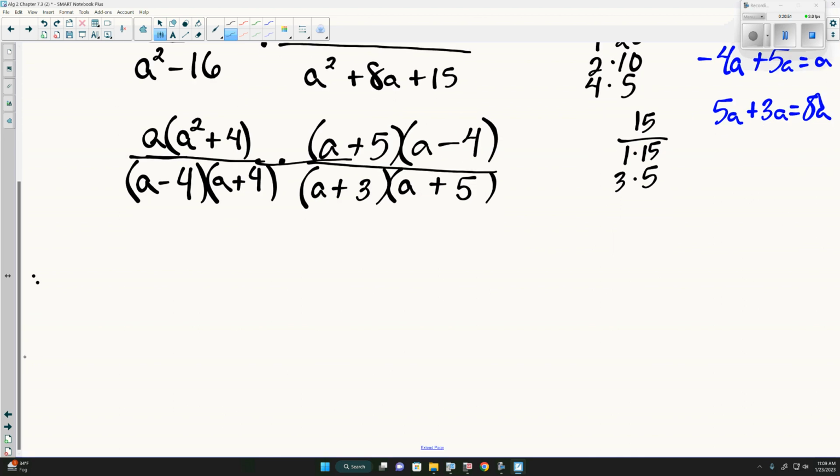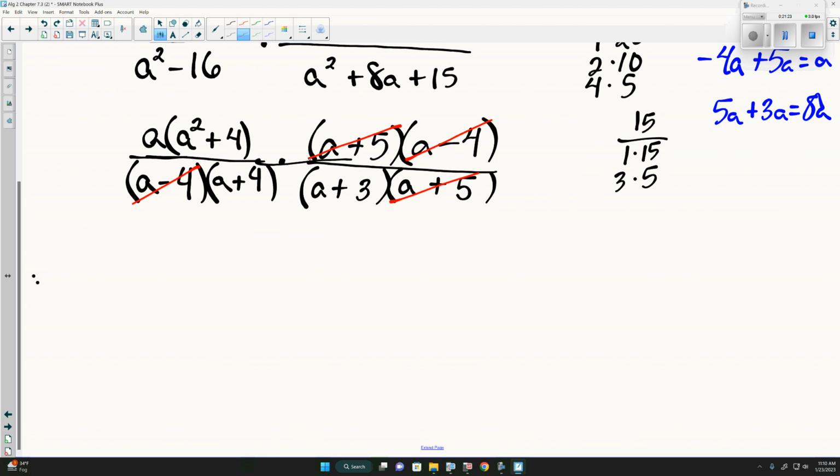And we can connect these here. We can multiply these here together. Now let's see what we have in common on top and bottom. We have an a minus 4 and a minus 4. We also have an a plus 5 and an a plus 5. Do we have anything else? Almost, but what's the one on top? A squared plus 4. Are those the same?